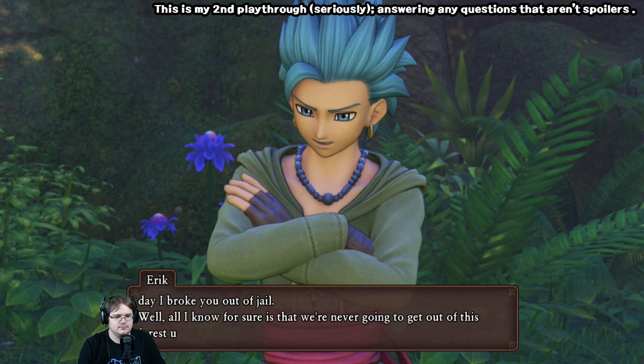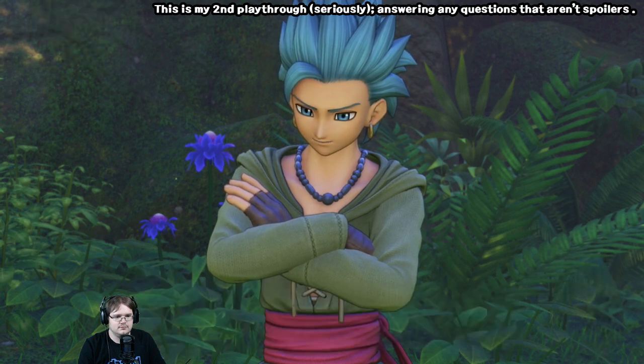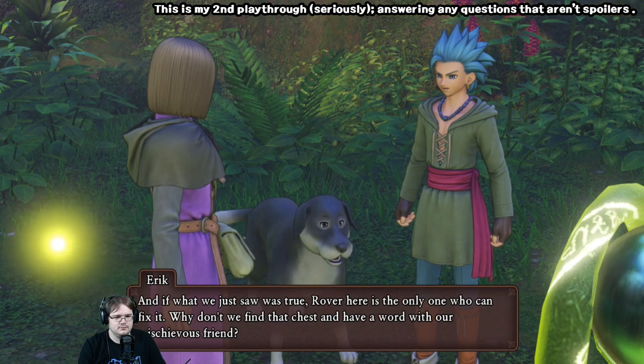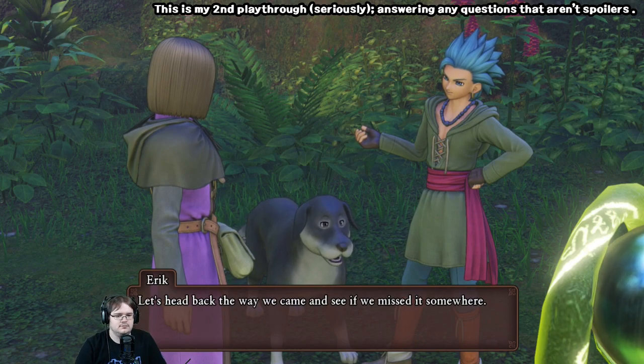Well, all I know for sure is that we're never going to get out of this forest until we get that bridge fixed. And if what we just saw was true, Rover here is the only one who can fix it. Why don't we find that chest and have a word with our mischievous friend? Let's head back the way we came and see if we missed it somewhere.